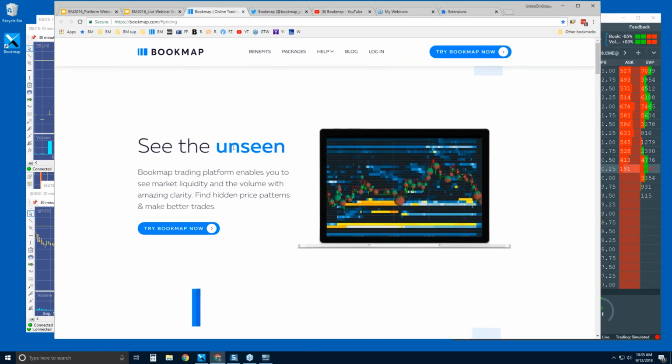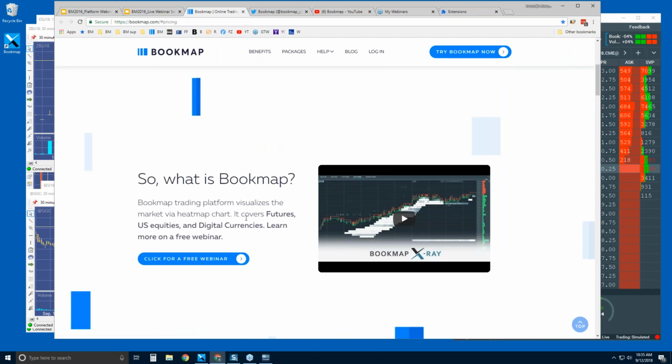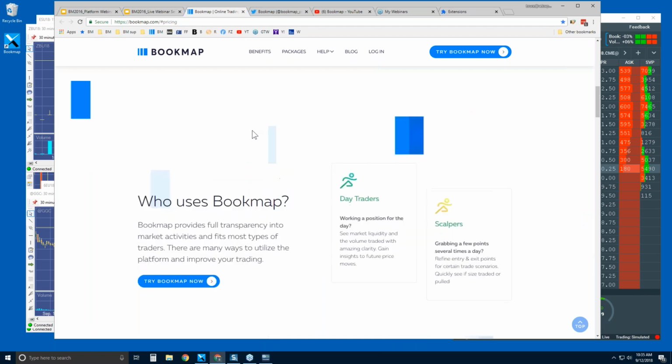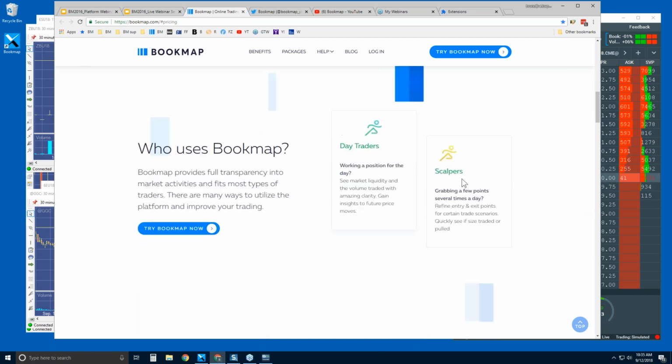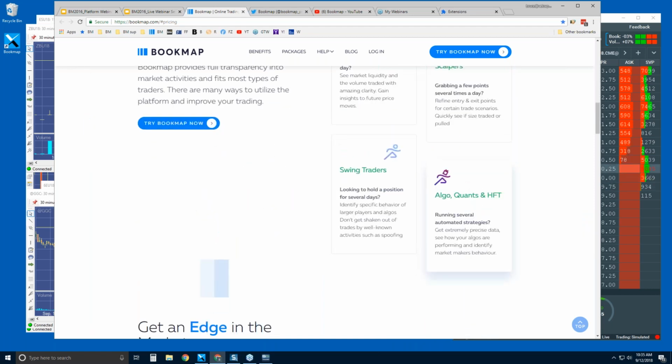Okay, we'll scroll down. So what is Bookmap? We are a software visualization trading platform. We just have a unique way of visualizing the market. That's our strength. Scroll down a little bit more. Who uses Bookmap? Day traders, scalpers, swing traders, and quants.